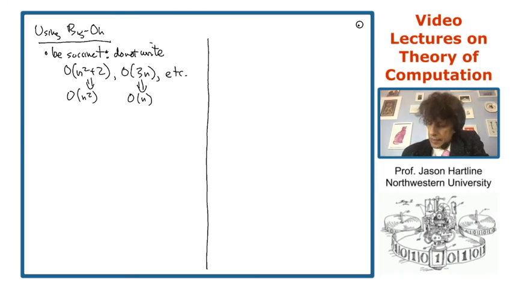The next thing is be tight. In other words, give the tightest bound you could possibly give with big O. Don't give a loose bound when a tighter bound is possible. So if, for example, t of n is n squared, even though it's true, don't say t of n is order n cubed in your analysis. If t of n is n squared, you should say t of n is order n squared.